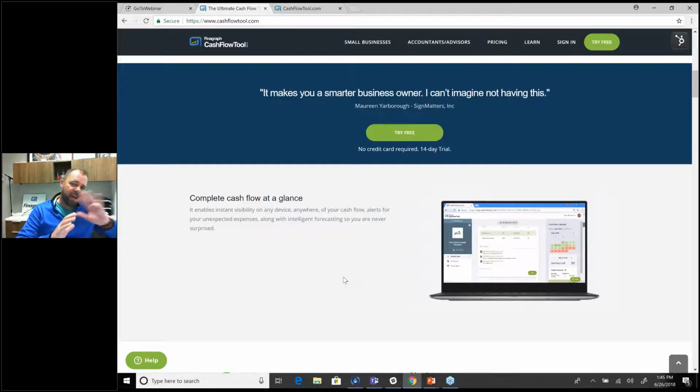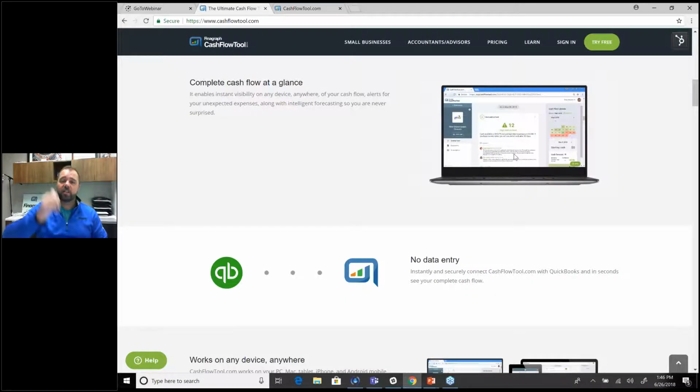So to imagine this, think about a dashboard where there are only certain little points you want to pay attention to, things that are happening that are bad or impact your cash. That's what we've done. We've created a Facebook style feed that points out all the little things: did you see this? Did you see that? I call it a Facebook style feed because it slides upwards, much like this video is doing right here.